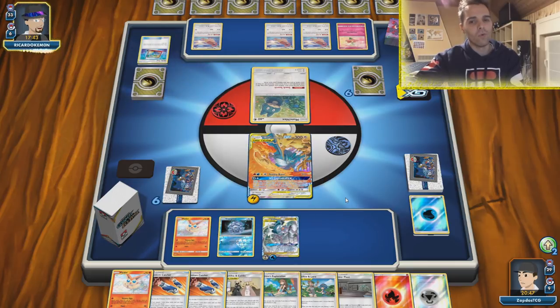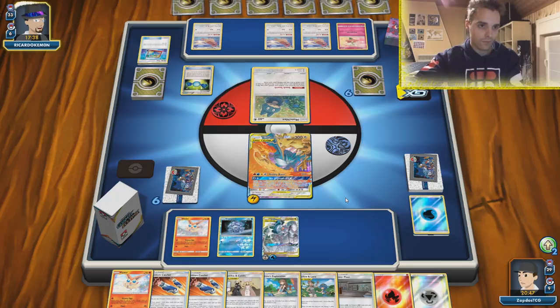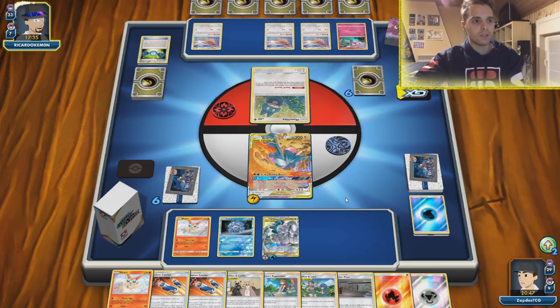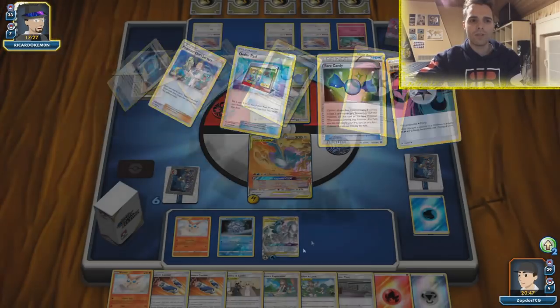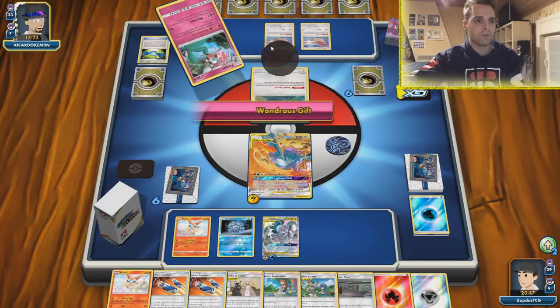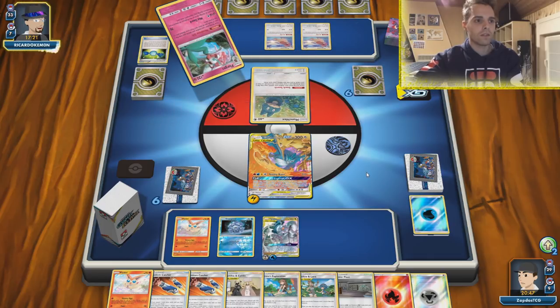Florgus is now live. That's cool. Do we see dolls? Have not seen a single doll yet. We also saw Donphan, which was very strange. Are these all evolved from Pidgeys? Presumably. Okay, Wondrous Gift. He's getting back... what is he getting back?